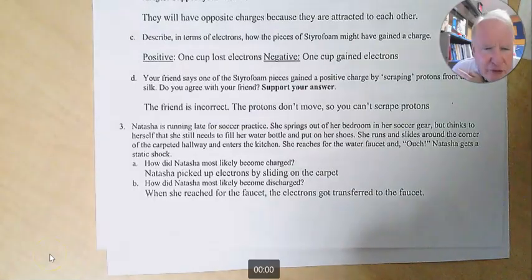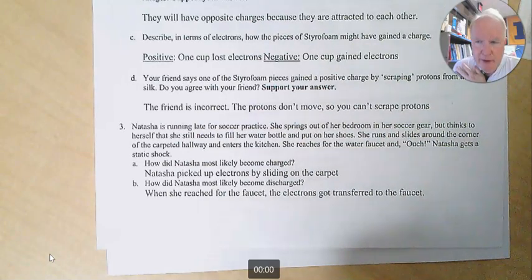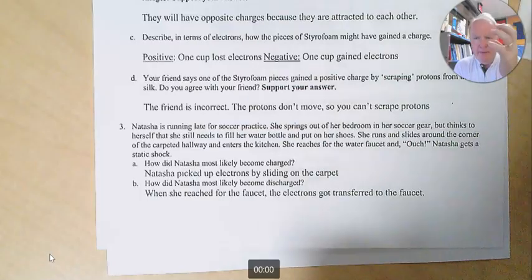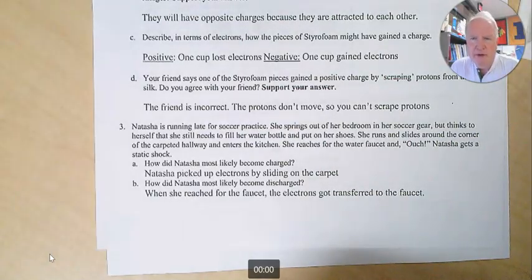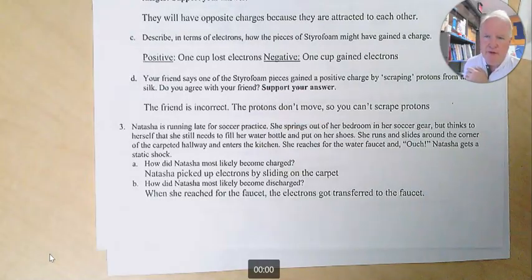All right, and then this question D says, your friend says something about scraping protons, and this is one of the things that I talked about on Friday. That's just absolutely impossible. The protons are the thing that make up the mass of the atom, and so they're the things that make a desk, and make a styrofoam, and so you can't scrape protons off of anything. The only thing we move is electrons, and we've been talking about that a lot, but we want to make sure that you guys get that you cannot move a proton, you can only move an electron.